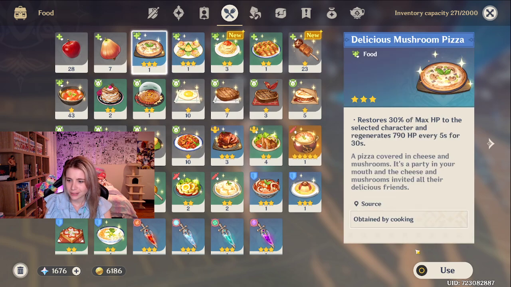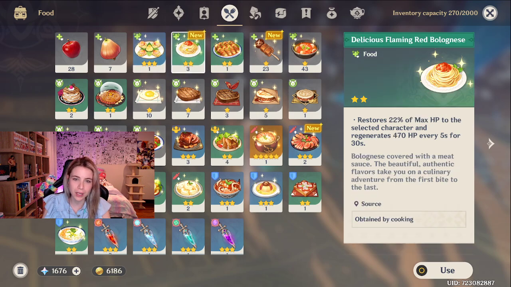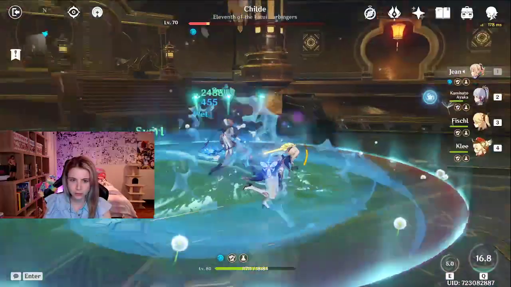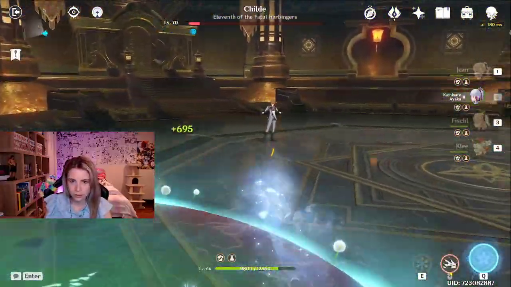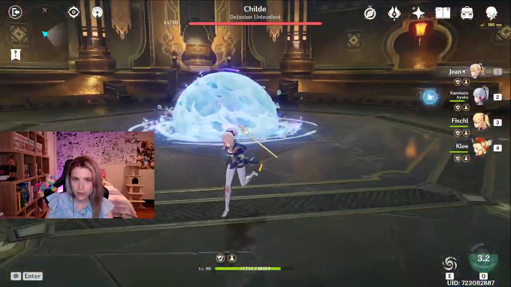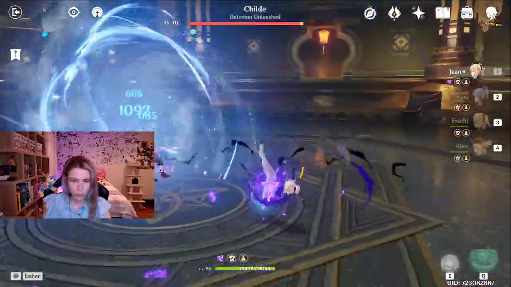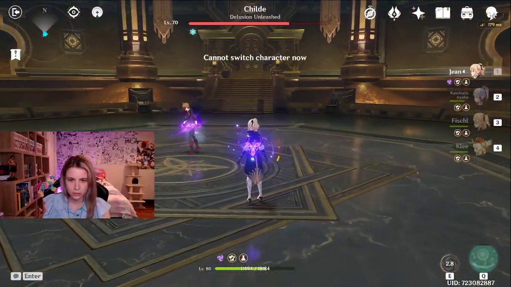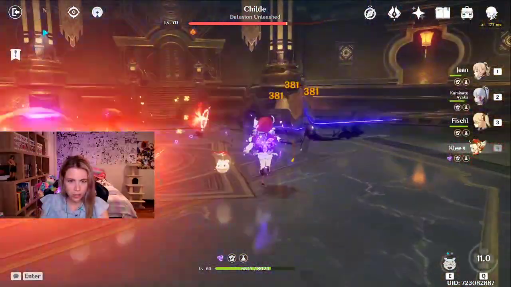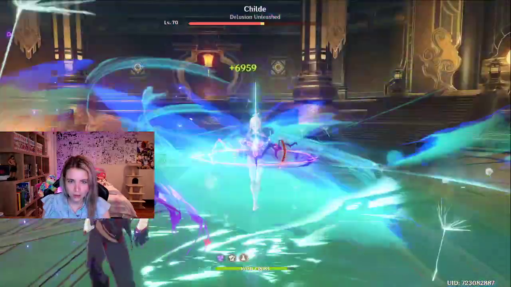Oh shit. Oh, that was dumb. I should have done it to Jean so I can use her Q. Oh, I don't think so. Let me just. I just need her to use her Q. Come on, Clay. Just dodge. Holy crap.